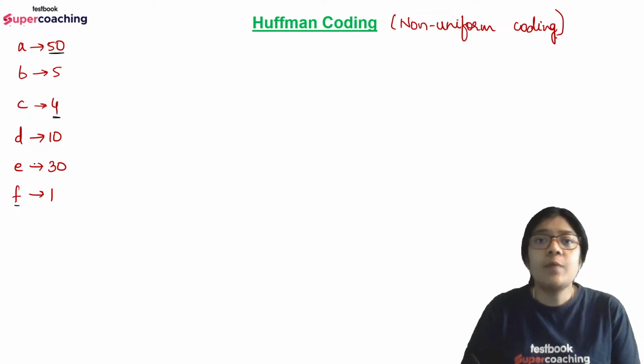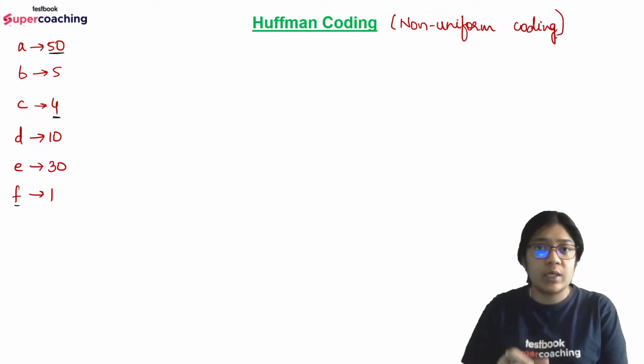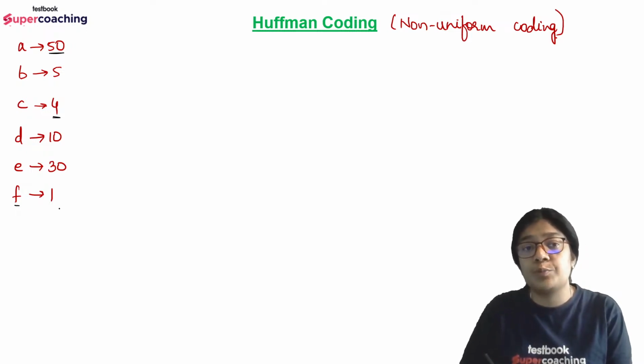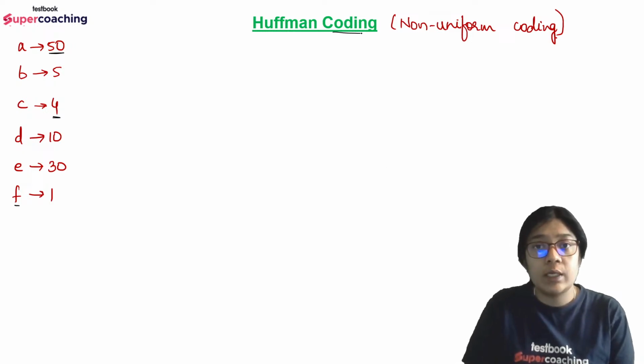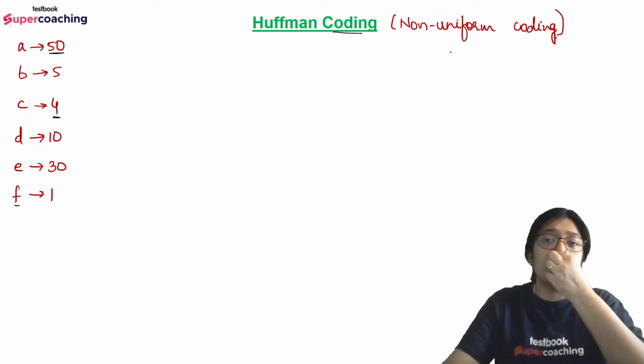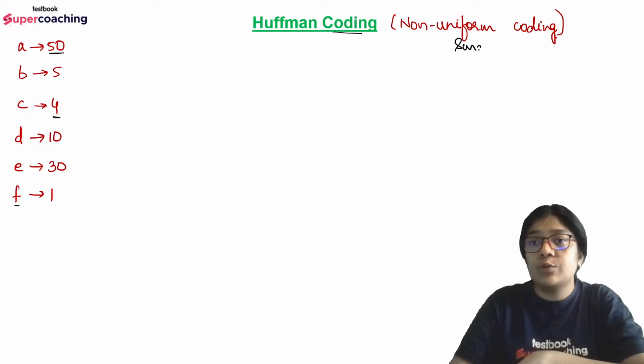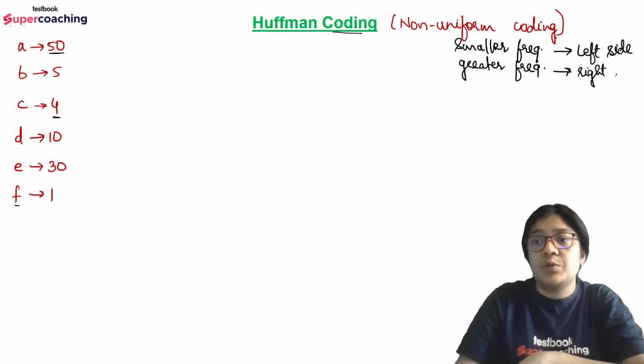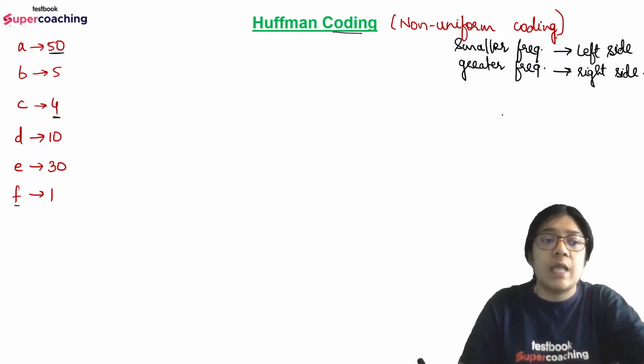So every time what we are doing is we will be constructing the binary tree starting from the letters which are having the least frequency or the least probability. And since it's a coding technique, तो हमें code generate करना है. So what we'll do is we'll be keeping the smaller value on the left side and greater frequency on the right side. At a time, obviously, it's a binary tree, so we can take maximum 2 nodes. So every time we'll be merging 2 nodes, left side and right side.